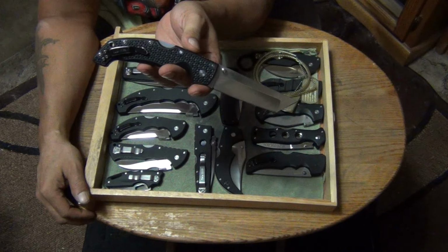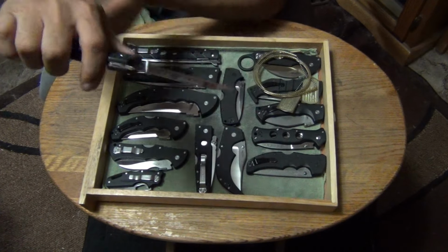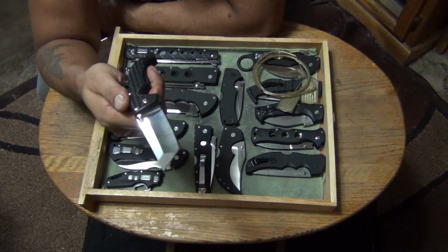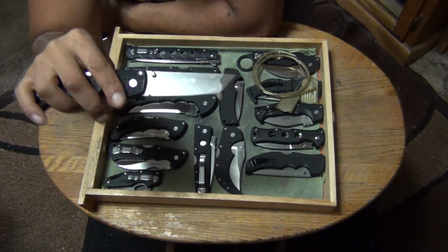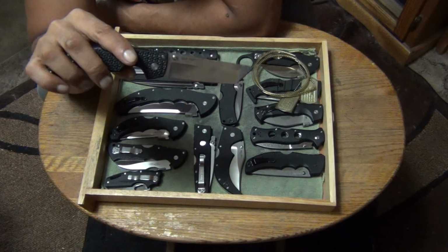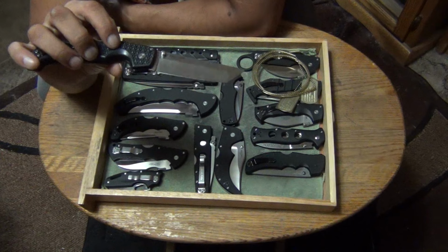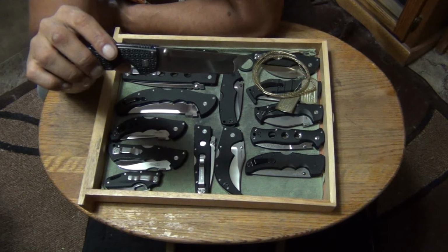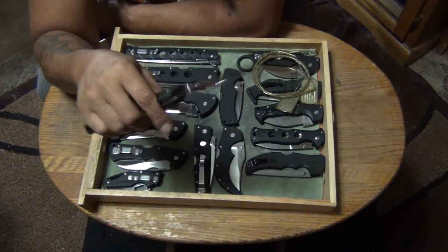Lately I've been spending right around $100 on the ones I like. I don't plan on going too much higher than that, though. That's sort of my limit with what the prices are nowadays. And as you can see, I don't really need any more, so I just get them because I like them or I want to try them out. That's why I have so many of them, because I've tried out every model. Every model that Cold Steel makes, I've tried out. And I own at least one of every model. And these are the ones I like the best.